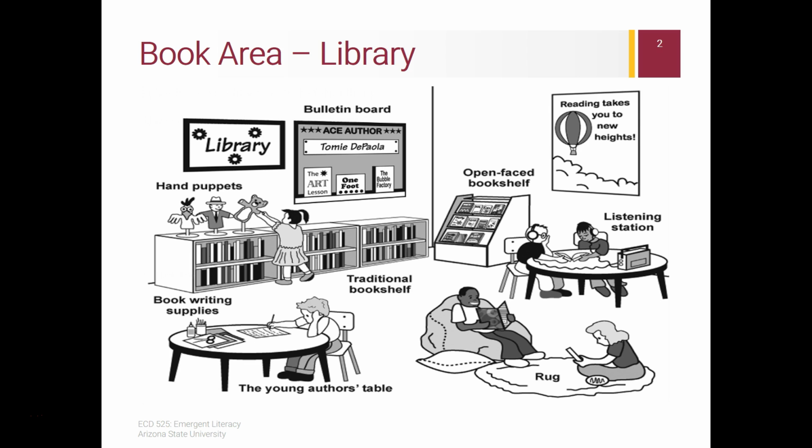So look at it carefully, and the first thing that I want you to notice is that there are lots of books. Books should not just be in the library center. Books should be in every center in your classroom. So for example, you could have books about building things in your block center. You could have nonfiction books in your science center. You could have cookbooks in your housekeeping center. Every center should be enriched with language and literacy.